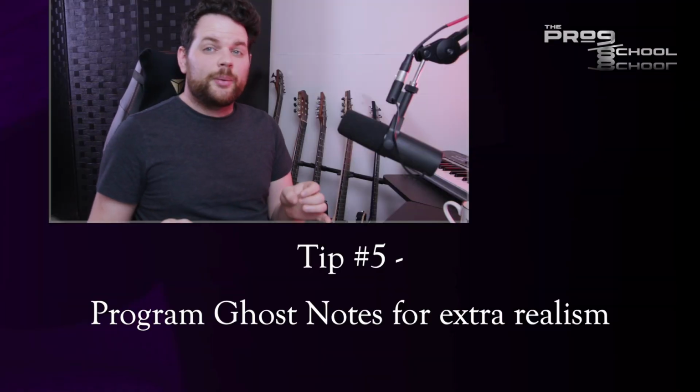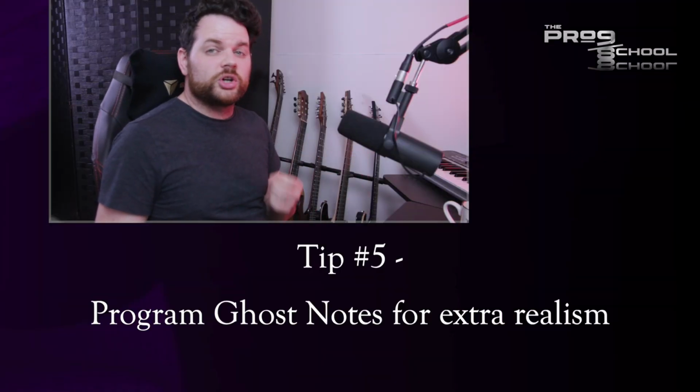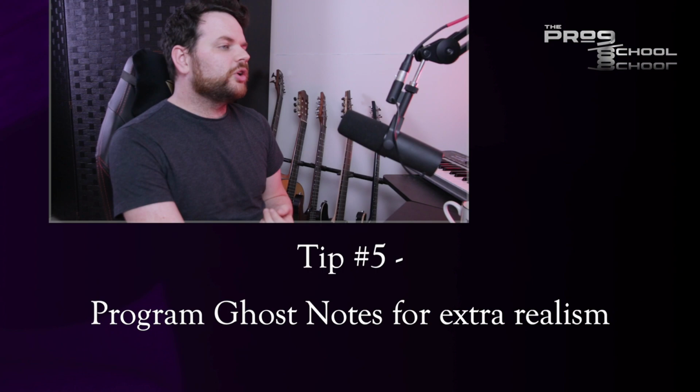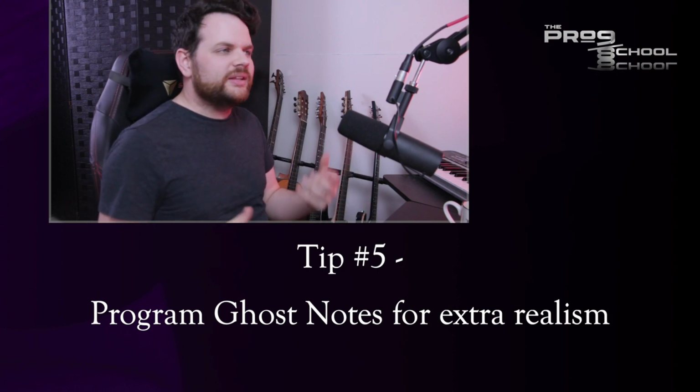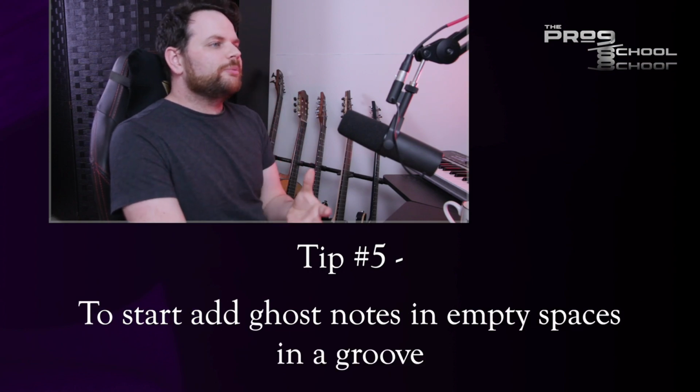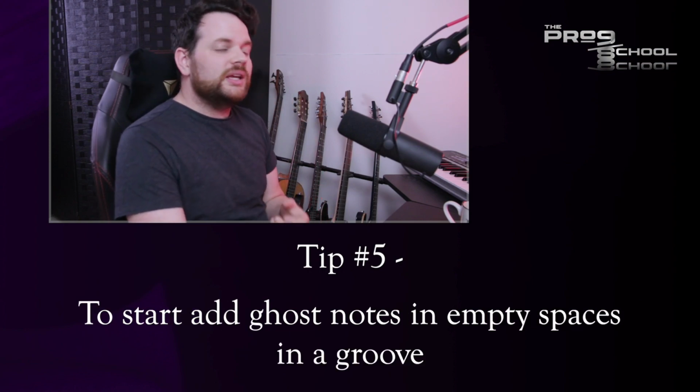The last thing I want to talk about from the programming side of the drums are ghost notes. Now, ghost notes are notes that are played quietly on the snare drum, and they usually happen between the main snare drum hits. A good rule of thumb to begin with is the ghost notes happening in spaces.